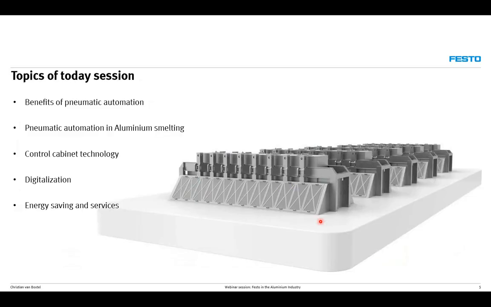The topics for today's webinar, already shared with you in our invitation, I want to summarize: the benefits of pneumatic automation; then pneumatic automation in aluminium smelting, where one part is crust breaking, but we will add a little more on new trends; then the use of control cabinet technology; the topic of digitalization in the facility; and last but not least, energy saving and services.